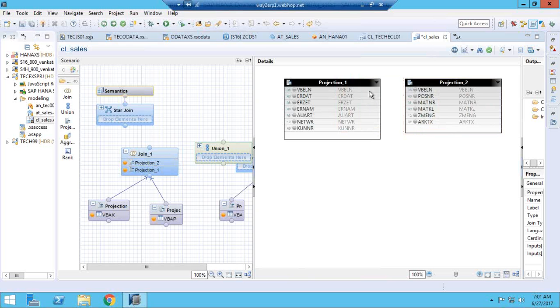In join, you have to link with the common field. Projection 3 also has this same table, VBAK. For simplicity, I want to show you a simple scenario.